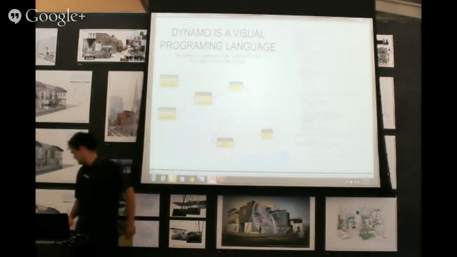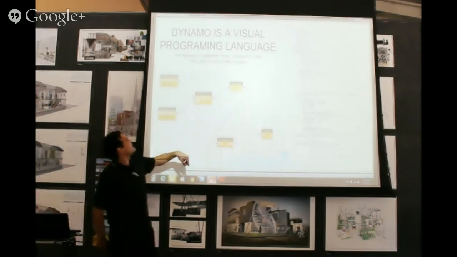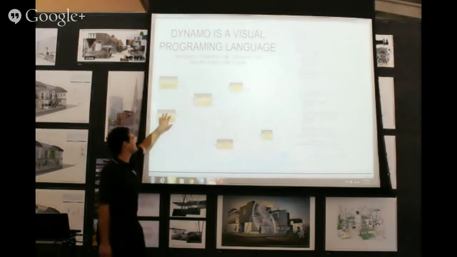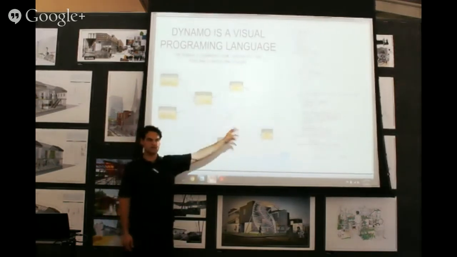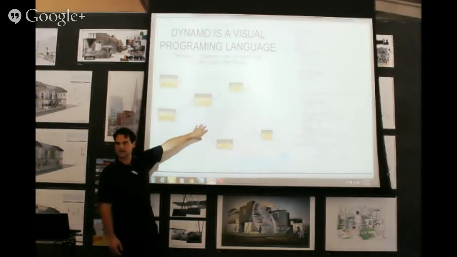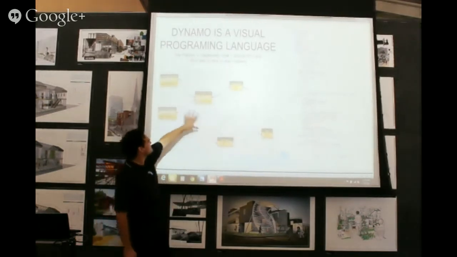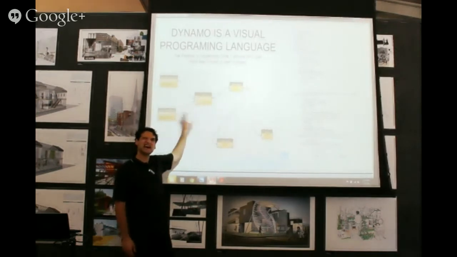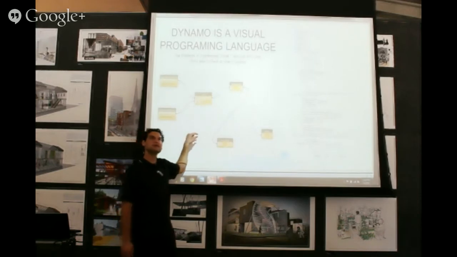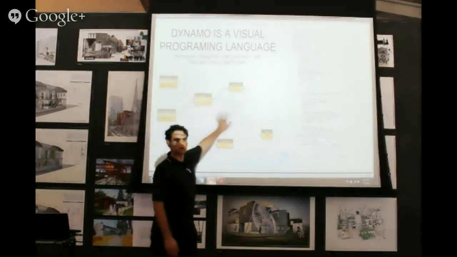Does anyone have a pointer? No pointer? All right, I'll point. Okay, so this is the environment in Dynamo. Basically, it's just boxes with wires. If you see boxes and wires, you're in a visual programming environment. This is what Dynamo uses, okay? This is a program that sets up how to change the titles and the sheet names and sheet numbers inside a Revit project. These are the Dynamos that you use to do it.